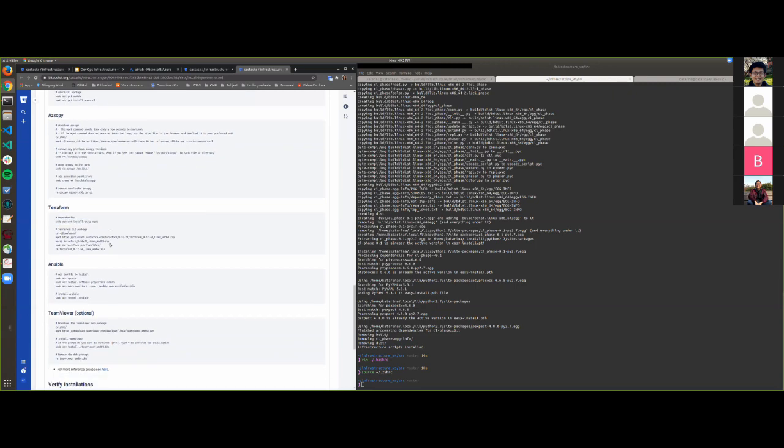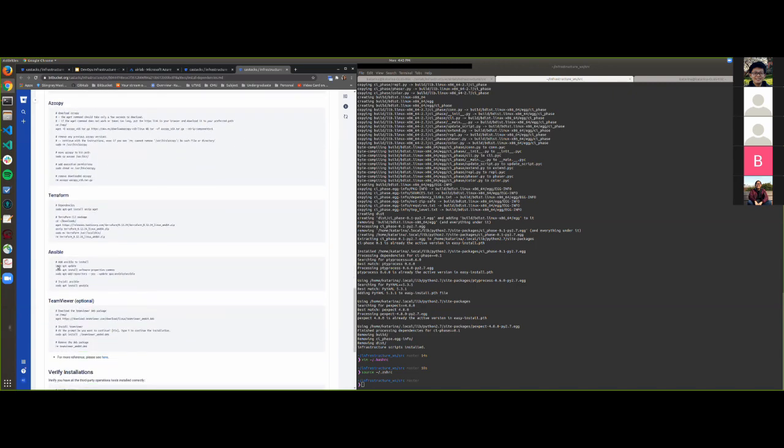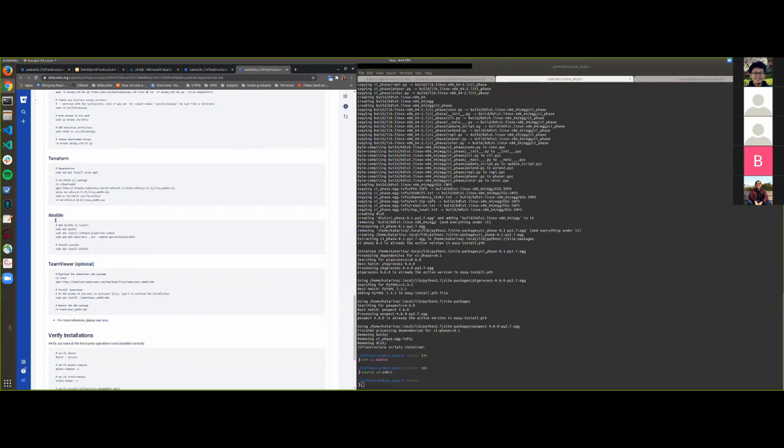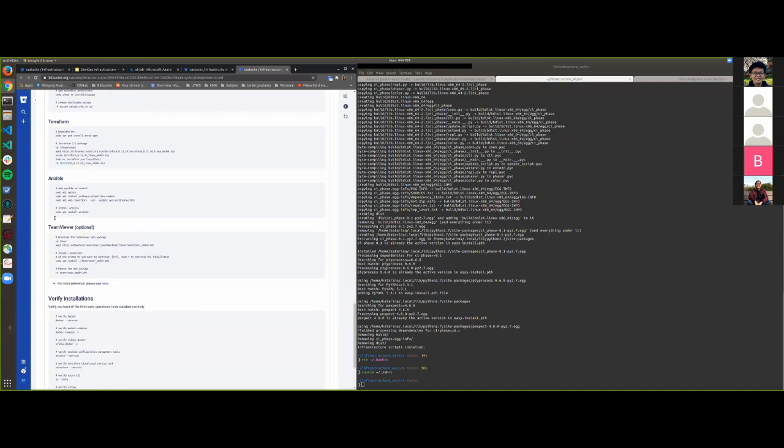I've also noticed some students had trouble installing some things. If you cannot do sudo apt update, please make sure you don't have broken packages. There are alternatives, like pip install. Please let me know if it doesn't work for you. This is just a default base Ubuntu. Get Terraform installed, and Ansible. Then, optionally, TeamViewer on your local host.